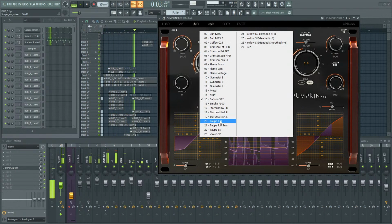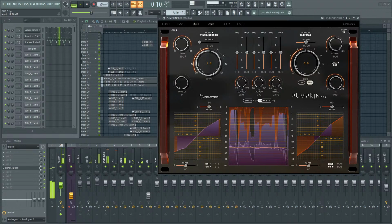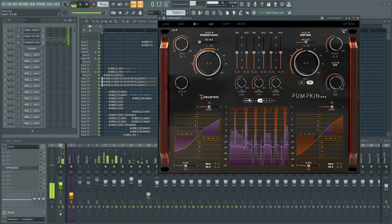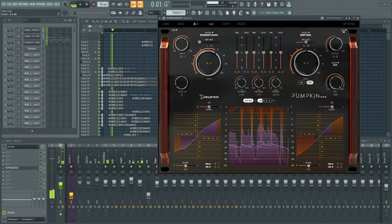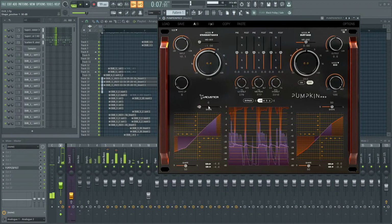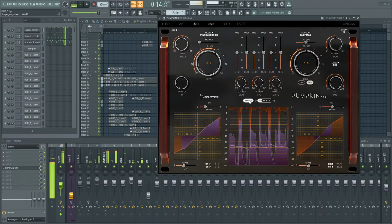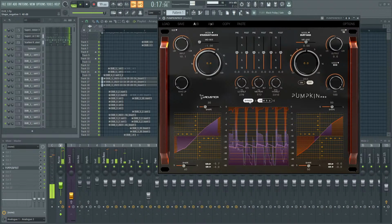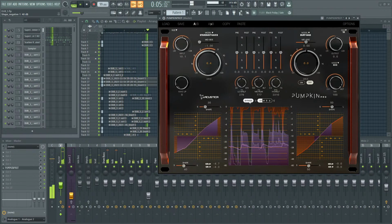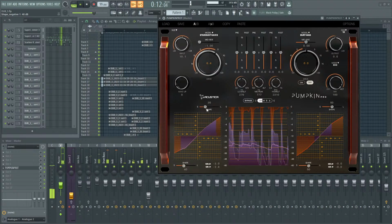All right, so let's find one that goes with this record. What is this? Stardust. Kind of like how that sounds. Ooh, it gave it way more weight. All right, so I'm gonna lighten. Oh, not that much. Right there. All right, so listen to the kick. Sounds kind of, I always use this term, paperish. Still got a little paperish to it, but I think it definitely has more weight now.